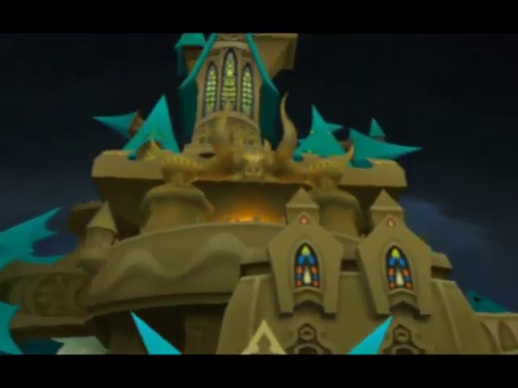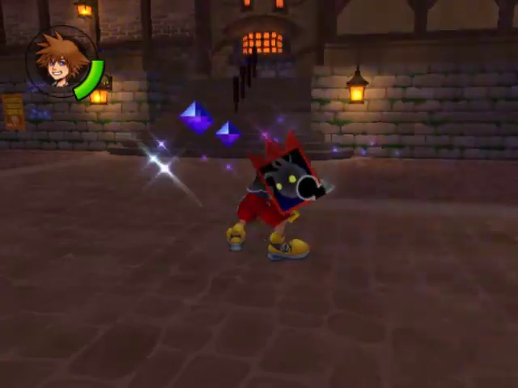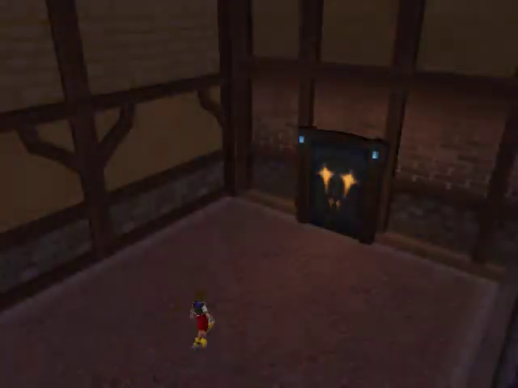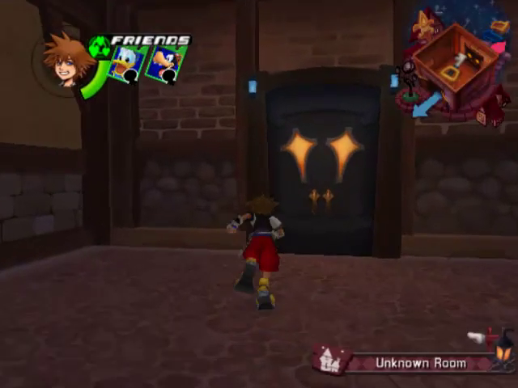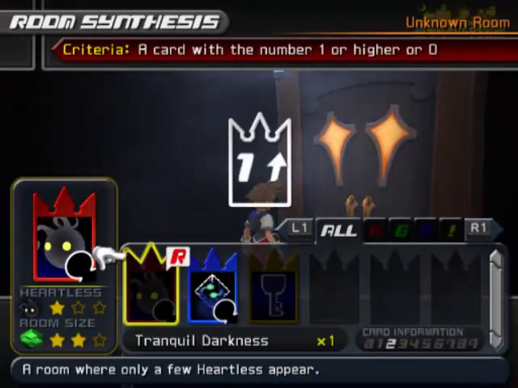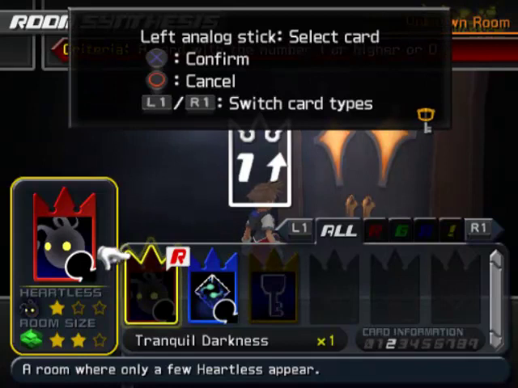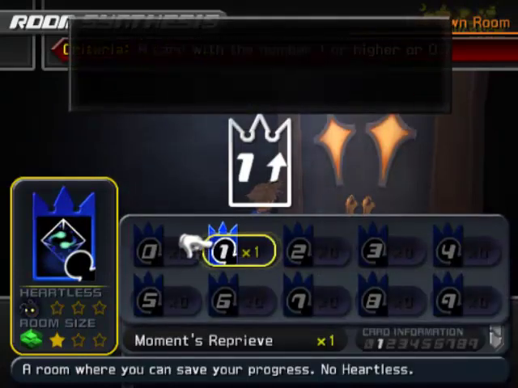Joking aside, whenever you win a battle in this game, you get something called a map card, and map cards are used to move from one room in the castle to the next. Whichever map card you use determines what you'll find in the next room. Some cards create lots of enemies, stronger enemies. Some cards make you stronger physically or magically. There's even cards for shops, chests, etc. And save points as well.